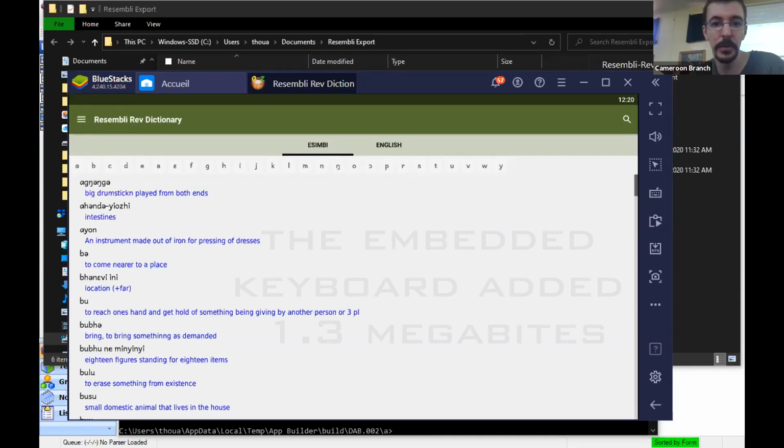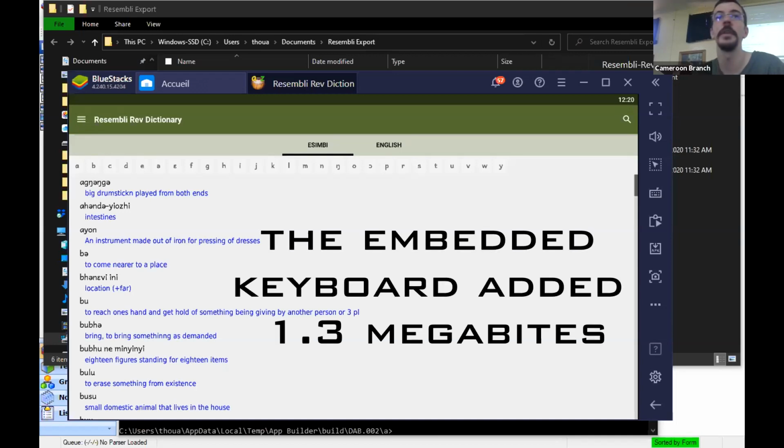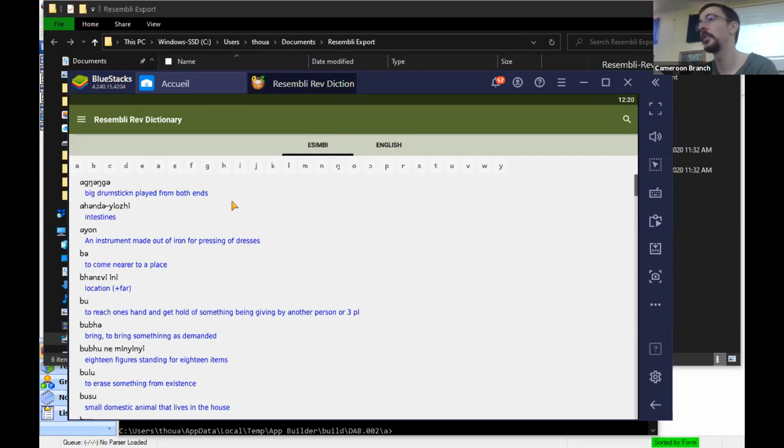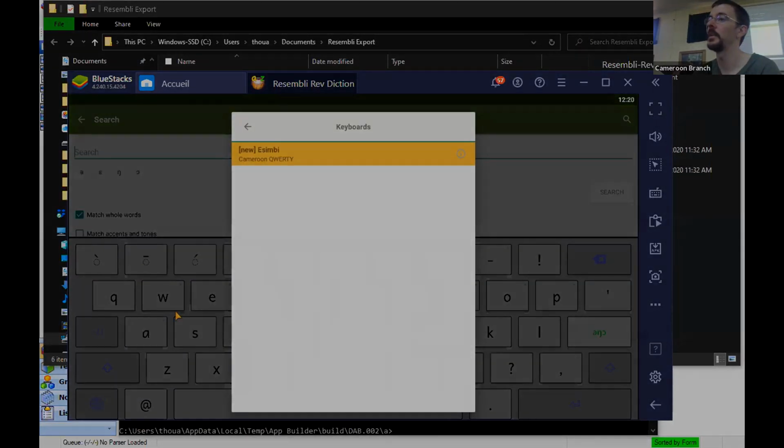My app was 3.9 before without the keyboard, and right now it's 5.2. Yep. And you can actually add both keyboards. You can add the Vizardi and the QWERTY if you wanted to, and when they click in here, there's a button here to switch keyboards if you have more than one.